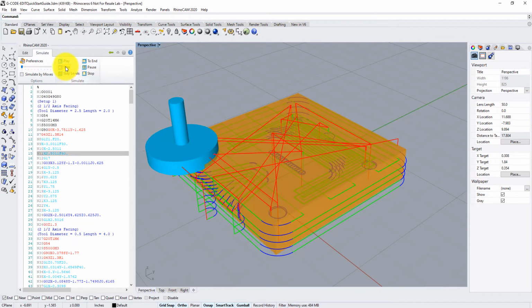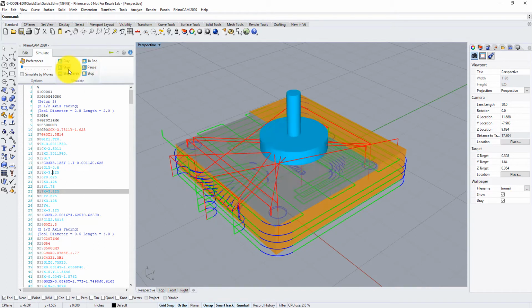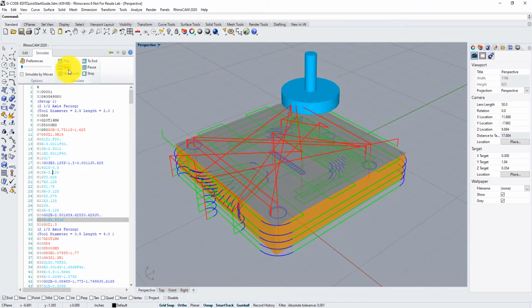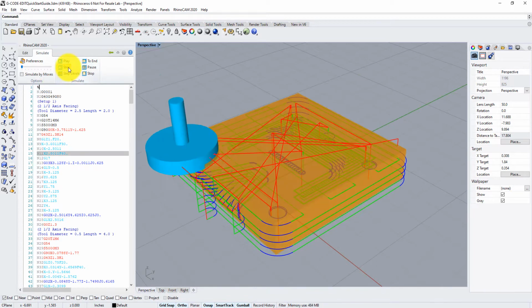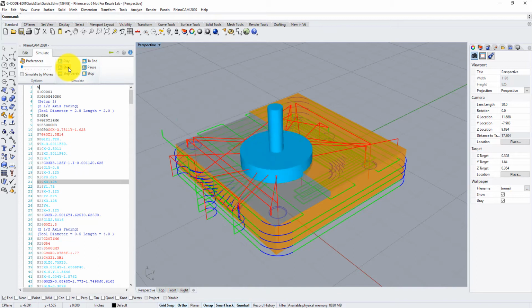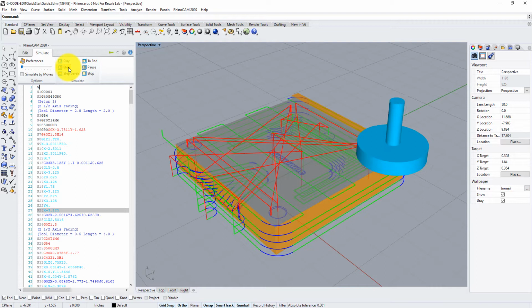You can hit pause, and you can step through it one motion at a time, or you can go back to the beginning and then step through it one cut motion at a time and see the actual in-process stock as it is being removed from the part. And you can step all the way through it.